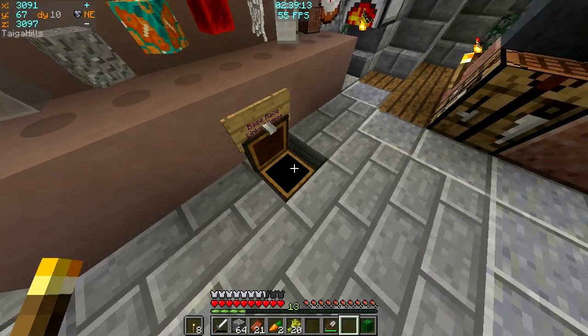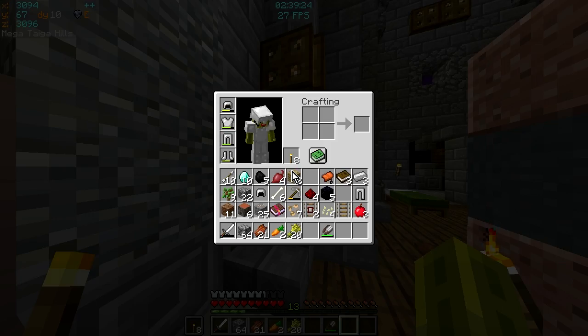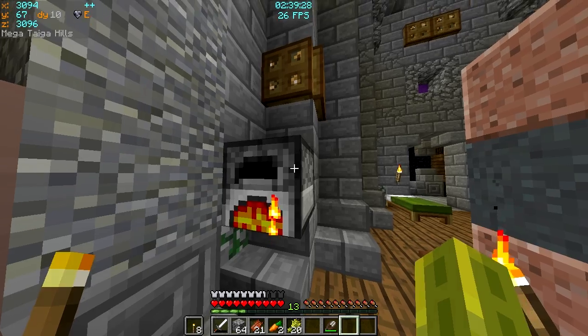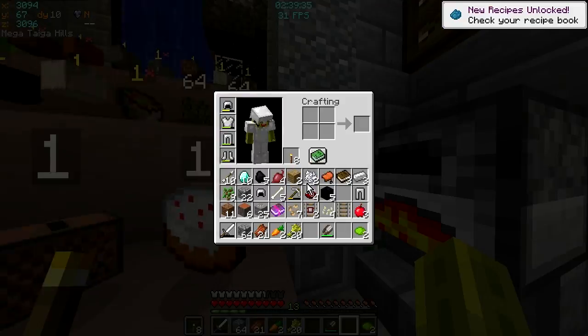Lime, did we get? Yeah, we got the cactus, so let's just quickly cut some of this up. It does seem that I actually need two pieces of cacti, which is a bit annoying, but yes, so we need lime, so that's that, with bones. Let's get us that beetroot. Let's get us our bone meal. Get our lime green dye, and that was wool.